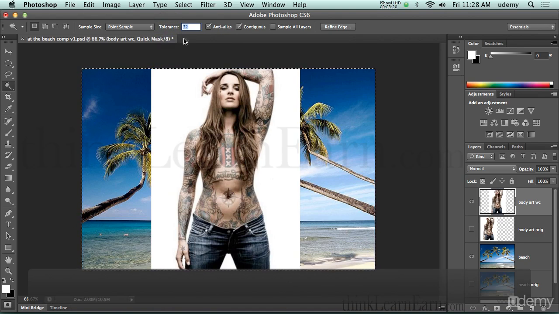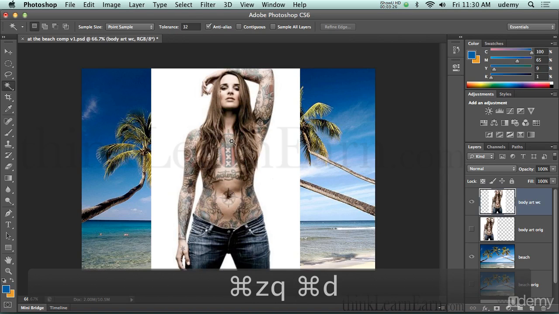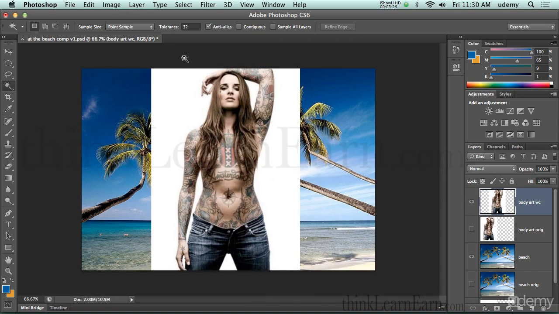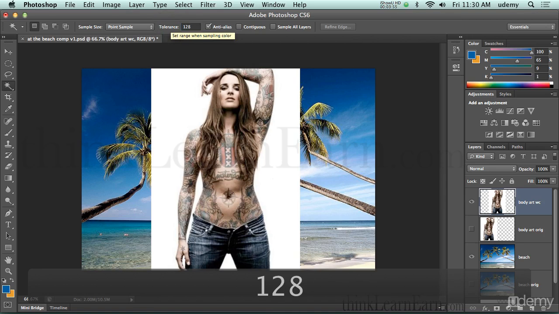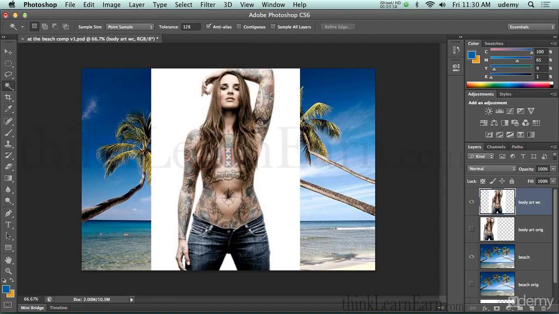If I decrease my tolerance down to, say, 2, as an example, and I click, I just want to repeat again how the tolerance levels work here. If I click an area here, it has different tolerance levels than clicking here. In this particular case, 32 is going to give me 64, 64 gives me 128, and 128 technically gives me the whole range. If I was to click 128, what does 128 represent? 128 is actually half of 256. There are 256 ranges of color per color.